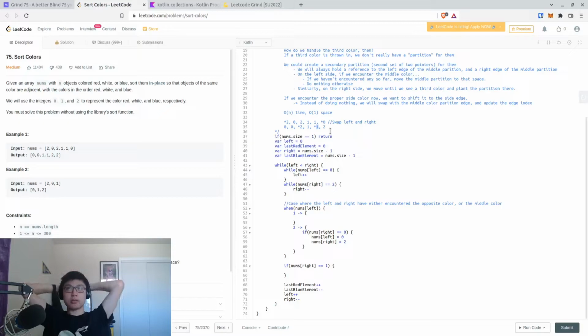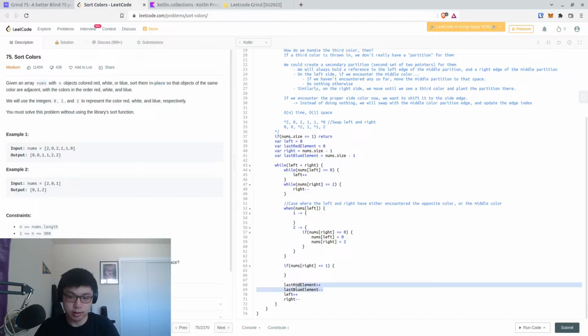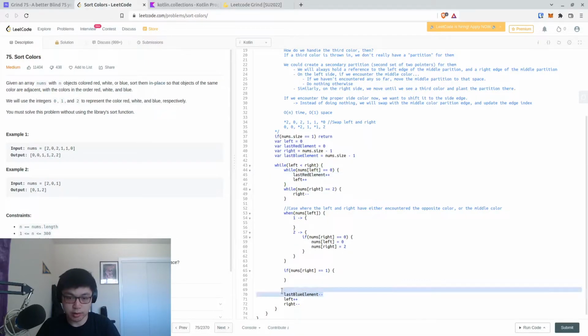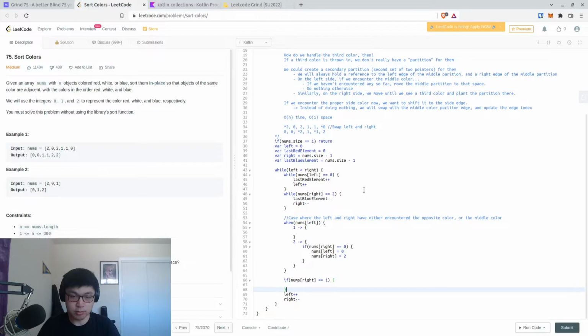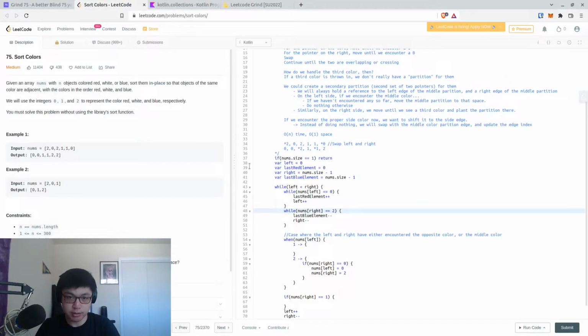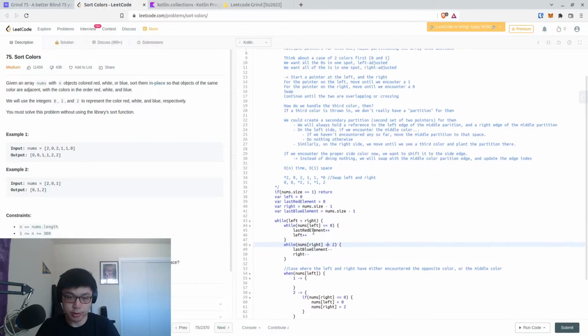What do we want? We want to keep an eye out on the last blue element and last red element. Actually, I think it does make sense to keep it there then. So we don't go through with that, we swap it, right?